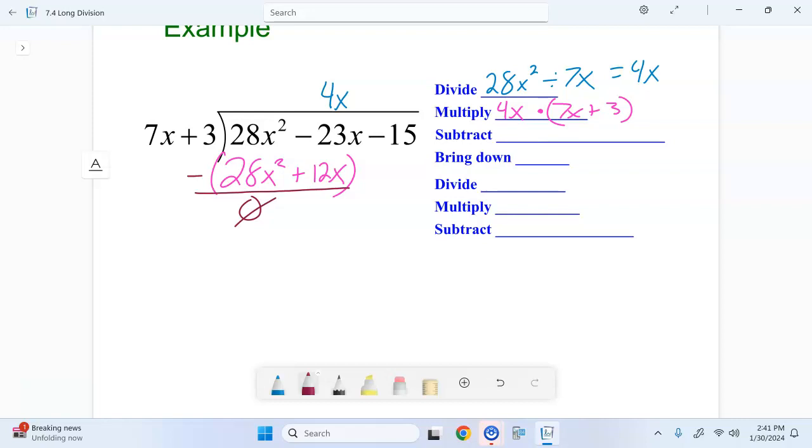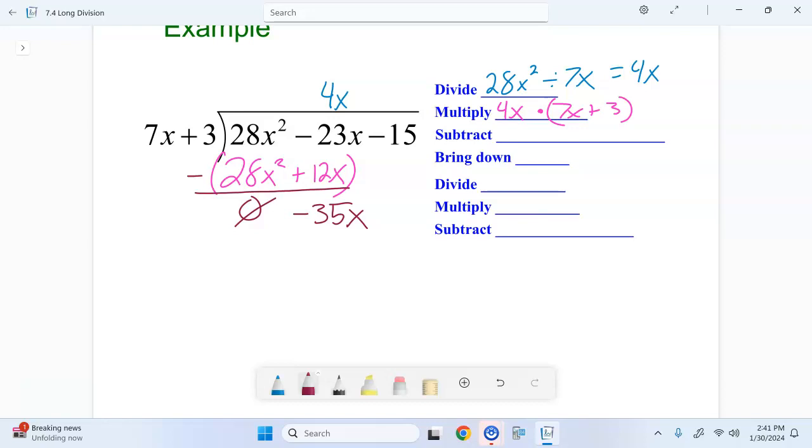Okay? Negative 23 minus 12 is negative 35. Negative 11. Wait, why is it negative? Just plus it, because it's negative. Yeah, but where does the negative come from? We are subtracting. You're right. We are subtracting this entire thing. If you know it's negative, why are you putting plus? Because this could end up being negative, and then I have to subtract the negative.